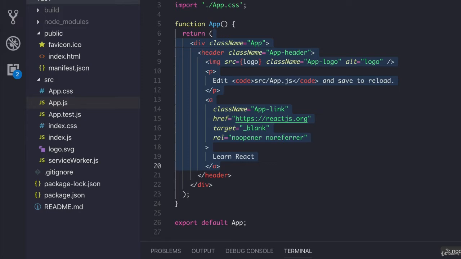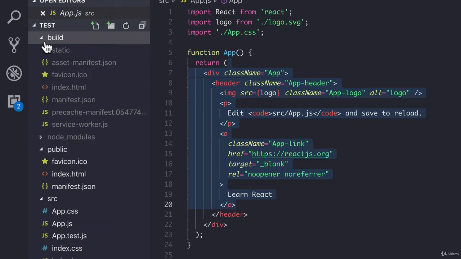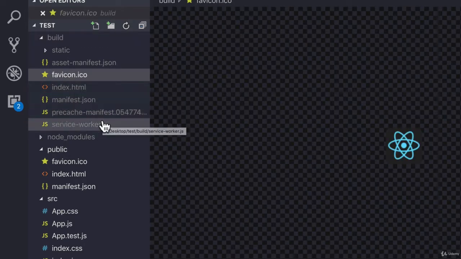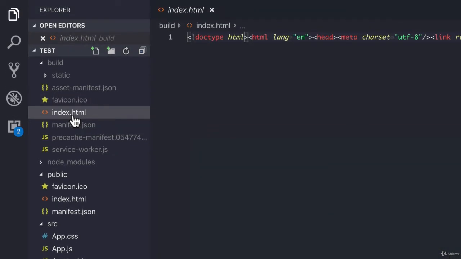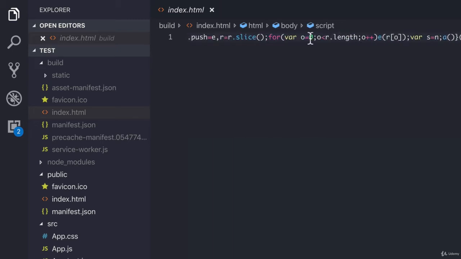You see here that it says it's creating an optimized production build. One of the beauties of Create React App is that it optimizes the code for you. Let me show you what I mean. You see here that we now have a build folder. If I click on this build folder, you see that I have all my files in here that, well, some of them I've seen before, like the favicon, our index.html file, but you see this has been minified. So it's going to take less data that we can send from our server.